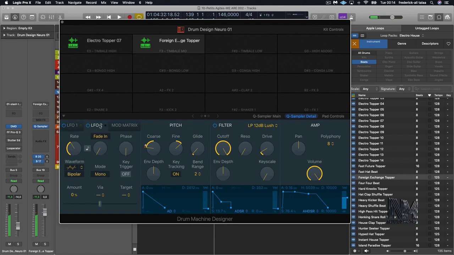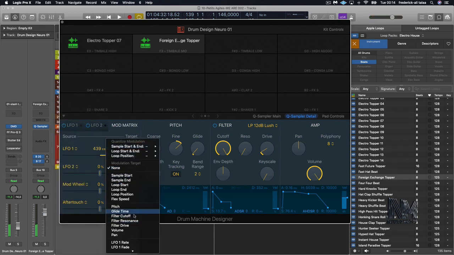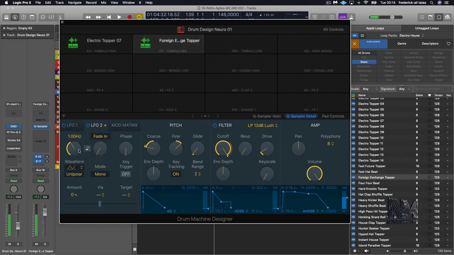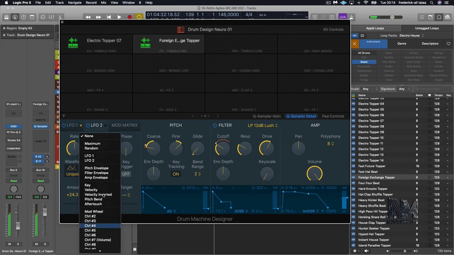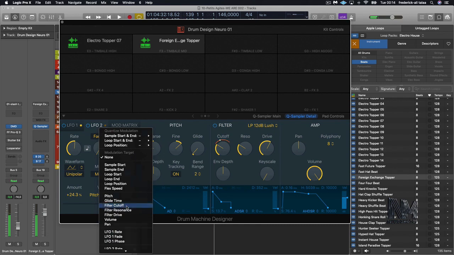I can have, let's say, let's fix the LFO2 on to the filter. So let's go for LFO2, and the target would be then the filter cutoff. Let's do that, and let's go here, unipolar. Some drive. Oh, cool. I could have the amount, the pitch envelope, and again on the cutoff.